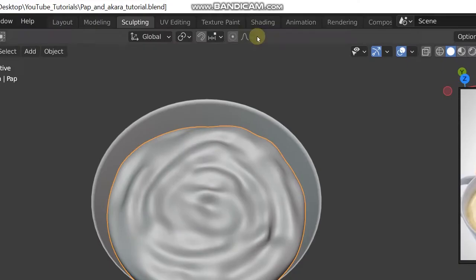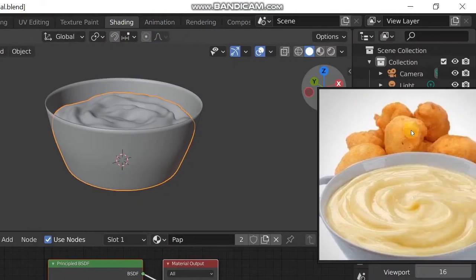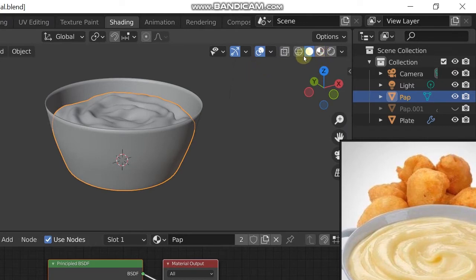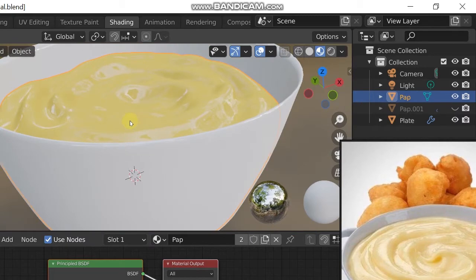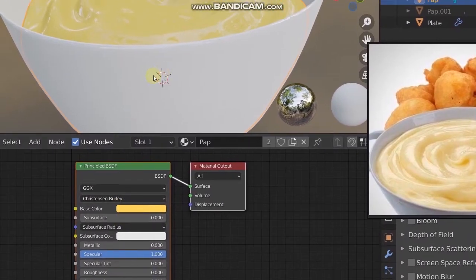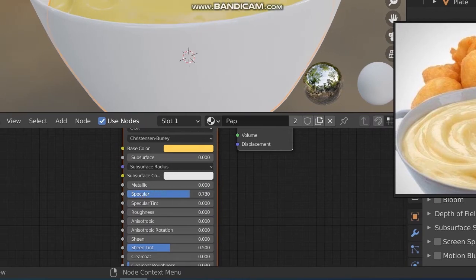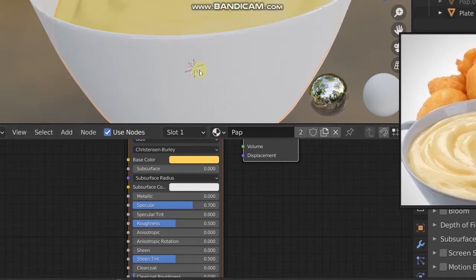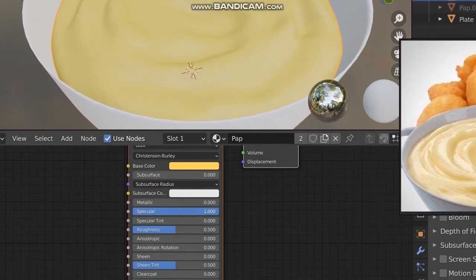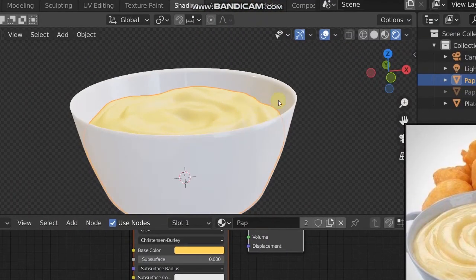So we'll give this pap the I think it has the color already, so I'm in shading, and to see the color I'm gonna try to click the material preview. And currently, if you look at the pap, it is too shining, and you want to turn down the specular a bit. You might want to give your roughness 0.5, something like that, and let's turn up the specular entirely. I think this will do. This is our pap, and we are done with the pap.